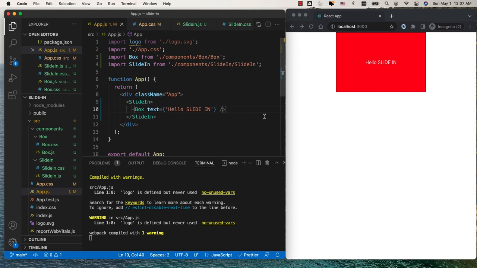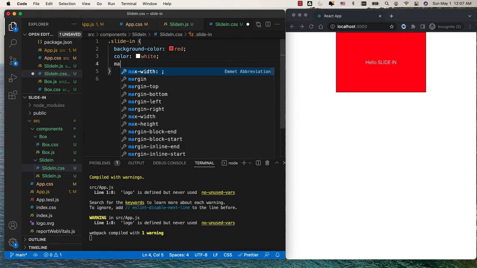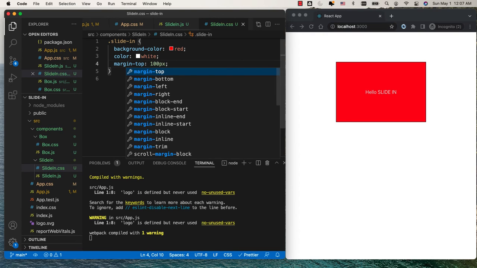So now the question is, how do we move this box up and down? That's a question that we have to ask even before the whole point of animations. How do we animate it? How do we just move it around up and down? So there's this property called margin top. So if we go back to the slide in.css, you could see that margin top, if we specify it of, let's say, 100 pixels, it's actually a margin top of 100px, like so.